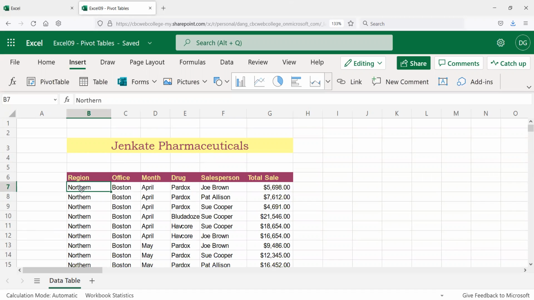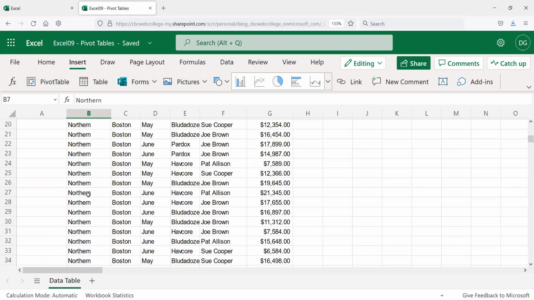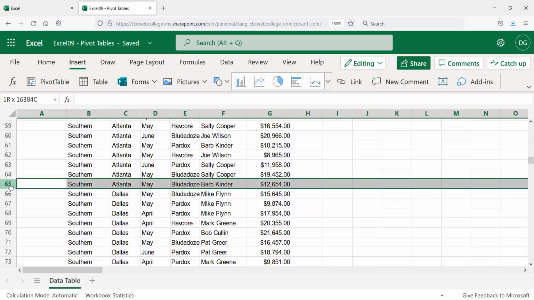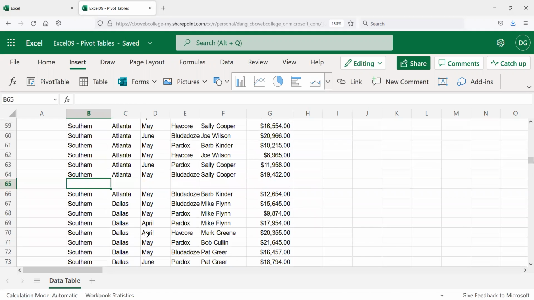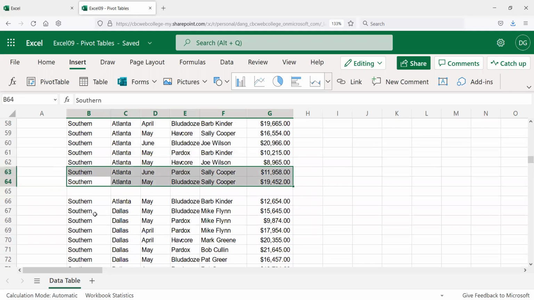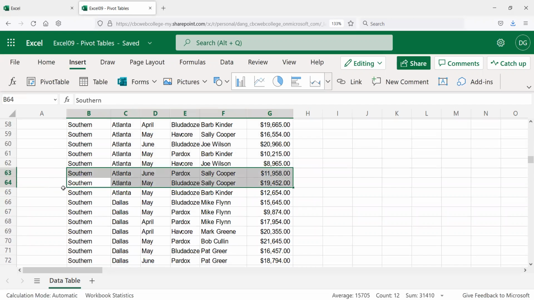Start off with B7. So you do it right under the labels, because the computer is going to assume that every column has a label for a pivot table. So whatever's above it must be the name, right? So that's why we're starting with the data. And then the data does have to be contiguous, meaning there can't be any breaks. Like here, if I inserted this, that would mess up our pivot table. It would only go down to this point and include this data all the way up. So it has to be contiguous.